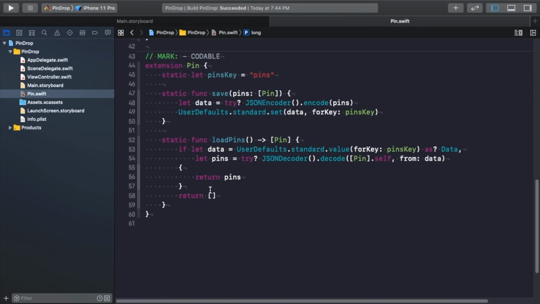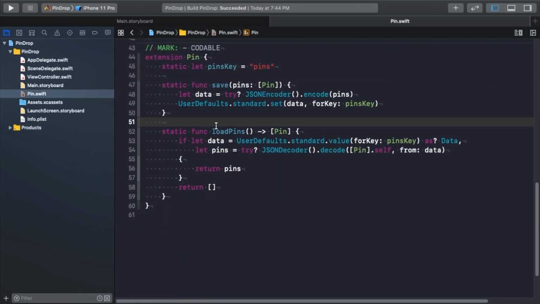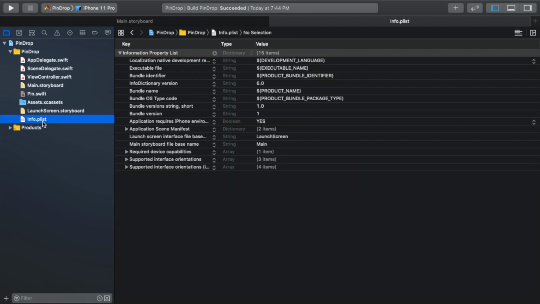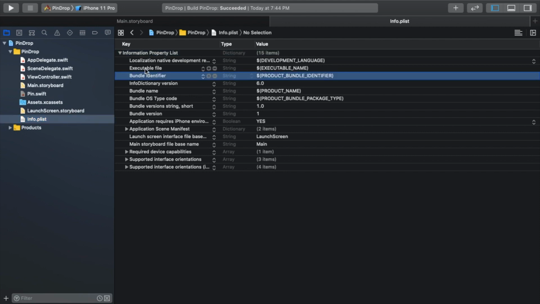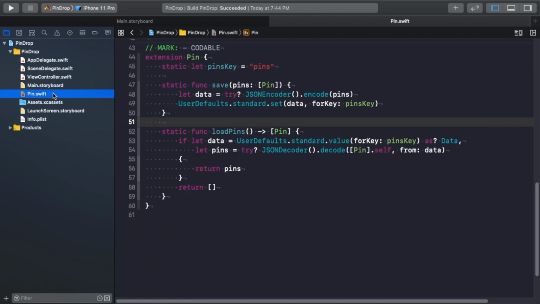So now if you go back to the code, it should make a little more sense. We have a pins key, which is just like a key. Remember the Info.plist is this dictionary? User defaults is another plist, and you can think of it like a dictionary. Imagine you see bundle identifier and executable; these are like keys. Imagine if one of those keys was called pins.